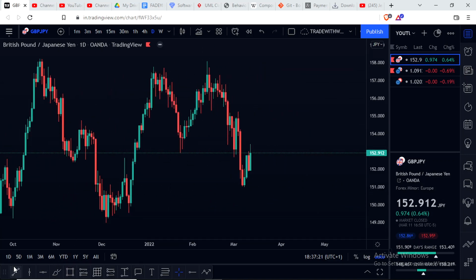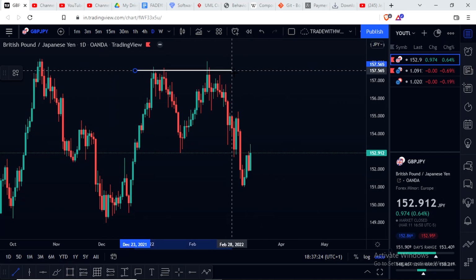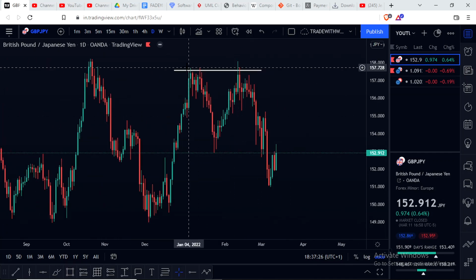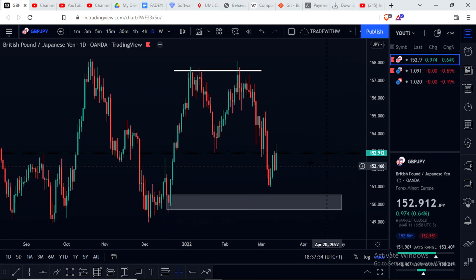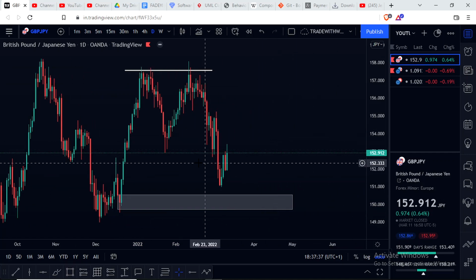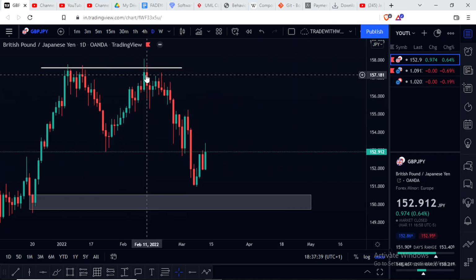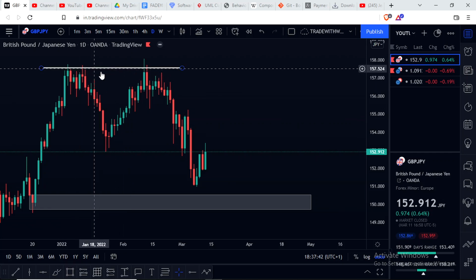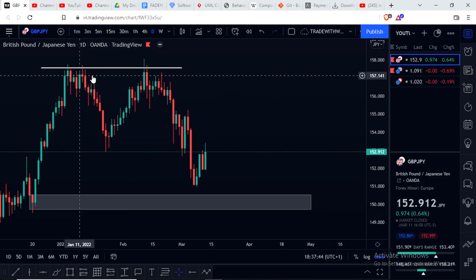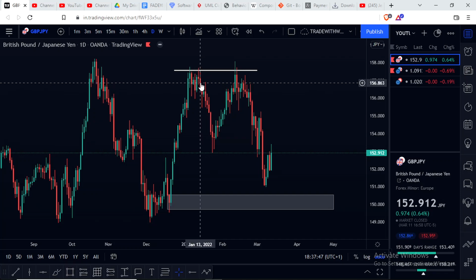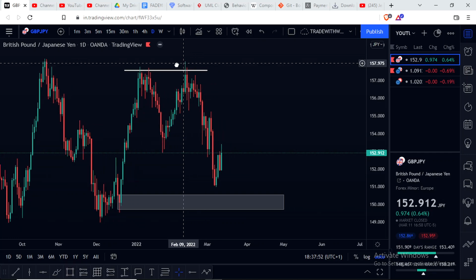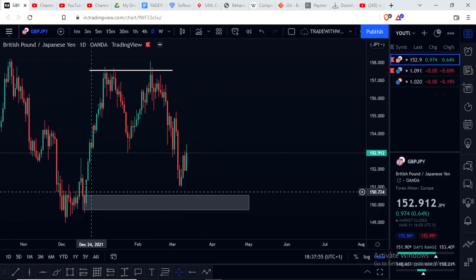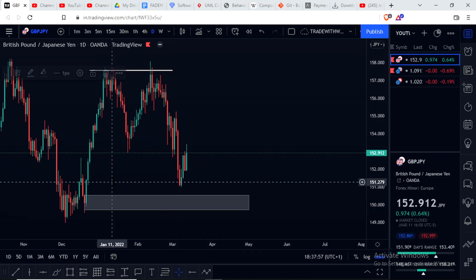Now on the daily time frame, I can see that this is a structural high. We have something that we call equal highs at that point, and here we also have a beautiful demand zone that price might want to tap into before moving to the upside. Structurally, from this double top here, or whatever you can call it, any retail pattern you can call it a double top, not double bottom, sorry. You can also call it equal highs. For me, I'll call it equal highs since we're not dealing with retail here. We're looking to tap into this demand zone before moving to the upside.